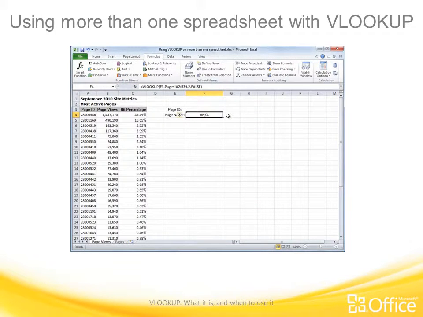I've immediately got an error here because the formula is waiting for me to enter a value in this cell. So I'll click on the cell, and then I'm curious as to which page is getting over 490,000 page views. So I'm just going to eliminate any typing errors. I'm not just going to type that in the cell. I'll copy instead by going Control-C and then click here and go Control-V. And we see that Comics and Humor is getting 490,000 page views in September.